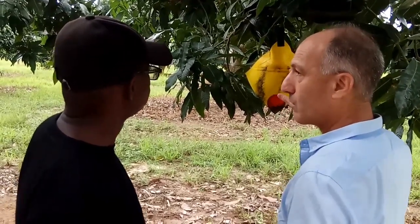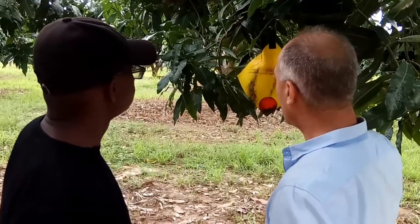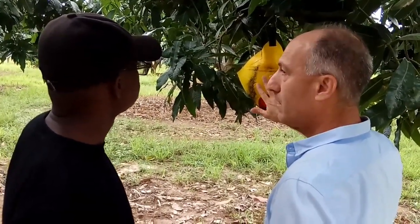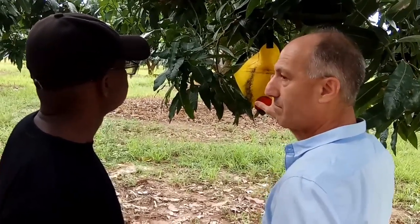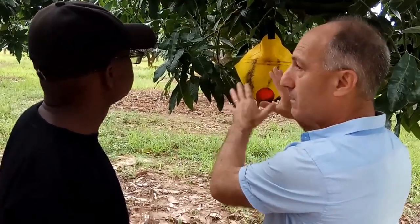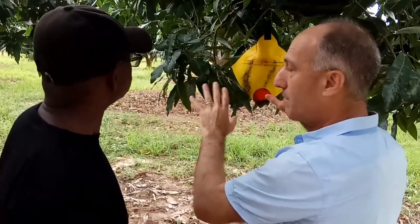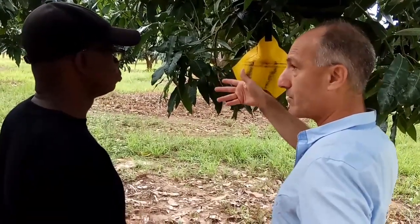working anywhere. What we use here, 10, 20 units per hectare. They are attracted, they stand on it, they walk, they lick it, and just a little bit is enough. They fly away, which means that it's not a trap. This is not a trap. They fly away, and then they die a short while after.